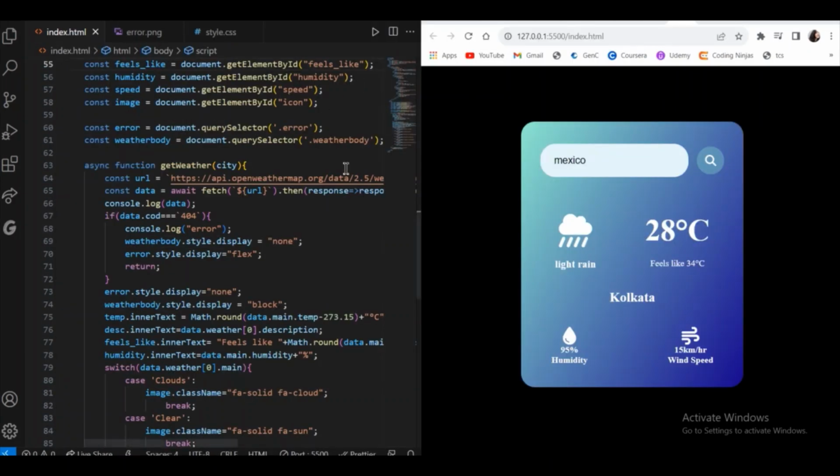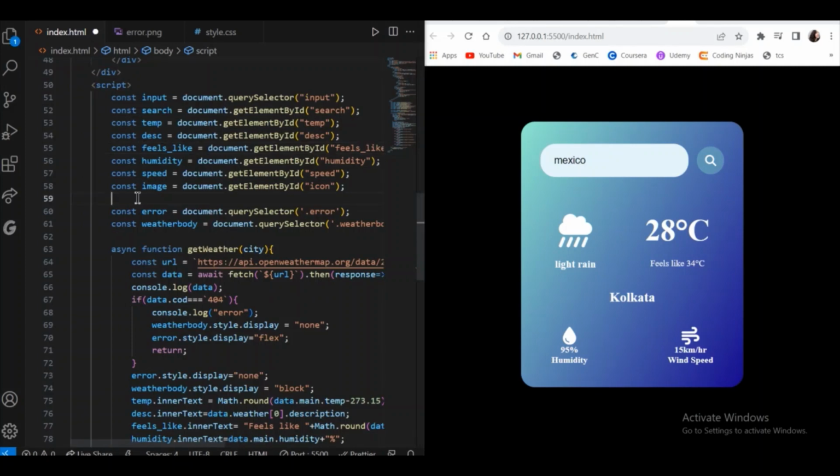Now one thing, if you have noticed, whenever I type any city or state name, it shows the relevant information, but it doesn't change the name of the city or state. It always shows Kolkata. So I also have to update this place name. For that I will type const place.